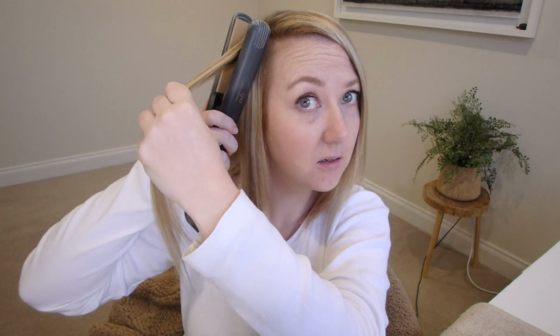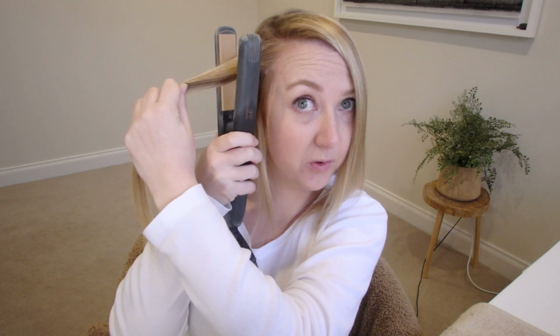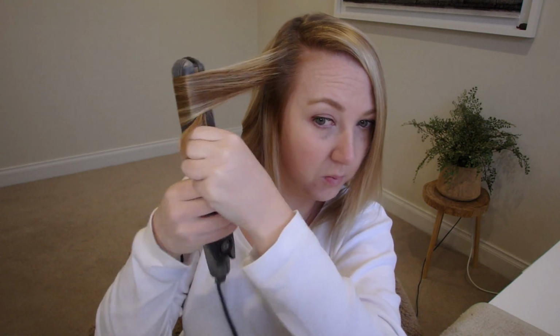So again, clamp, do a bit of a turn, and then full turn. Yeah, if your hair doesn't slide through, just hold it, and there. So when I get to the front, this is the front piece that I have left. This is when I will take a piece from the top, and then I will do the bottom separately, but everywhere else I will just grab wherever.